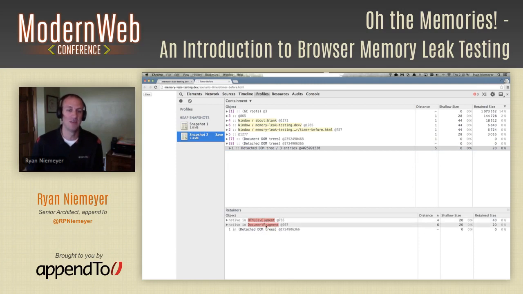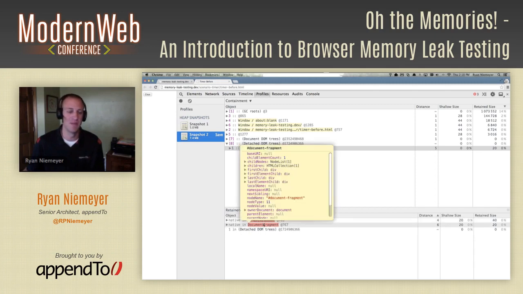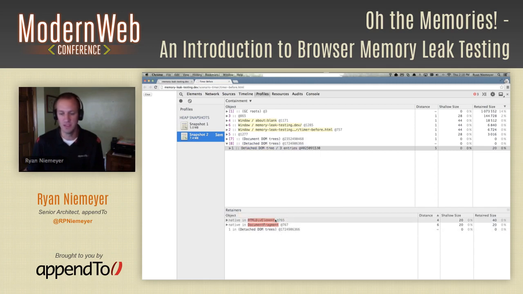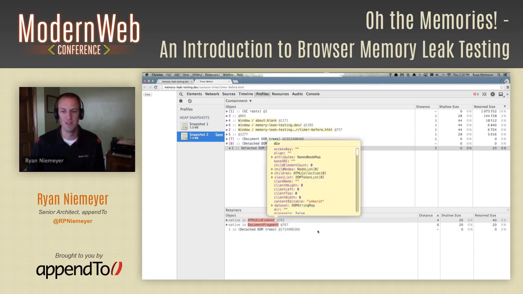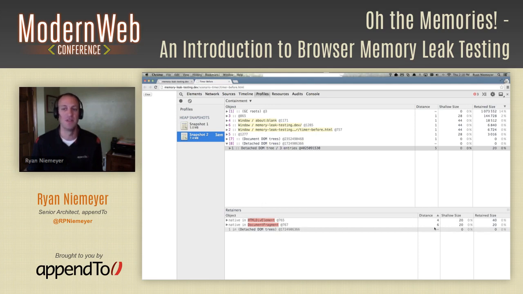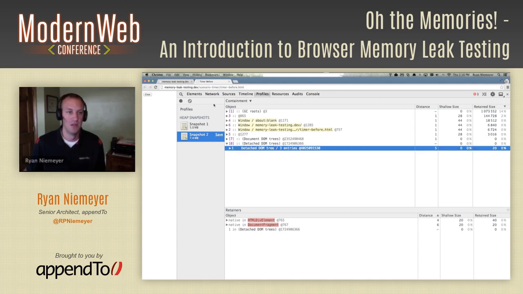When you load jQuery, it actually adds a couple of DOM elements that aren't attached, a fragment here and a div. You don't need to worry about these. You'll see these if you're using jQuery. They're not growing, they're not changing, they're just there. So that is the heap snapshot, and we'll come back to that in some of the later examples.